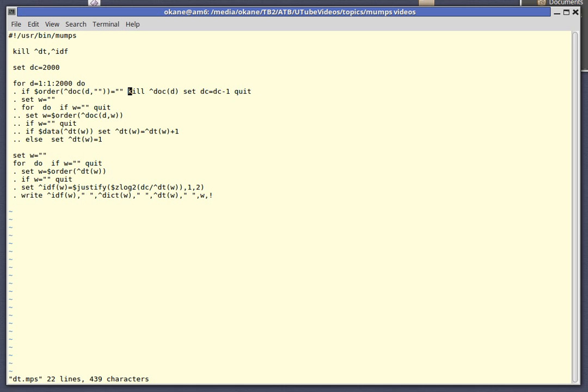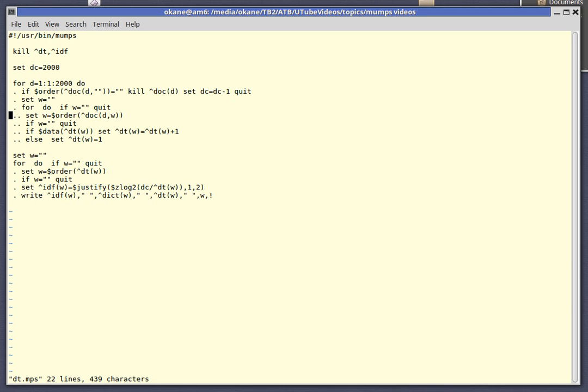We don't need this document. Unfortunately, the document just consisted of words that were too high or too low frequency. You may want to print it out and look at it later, but anyway. So I kill the document D and I decrement the document count. There are fewer documents now. We need to know the total number of documents later.